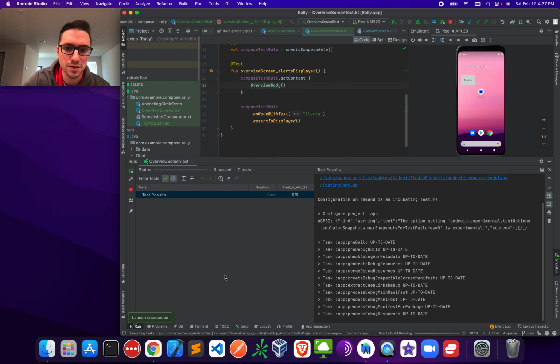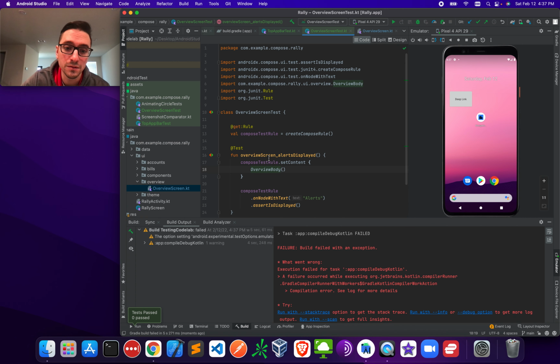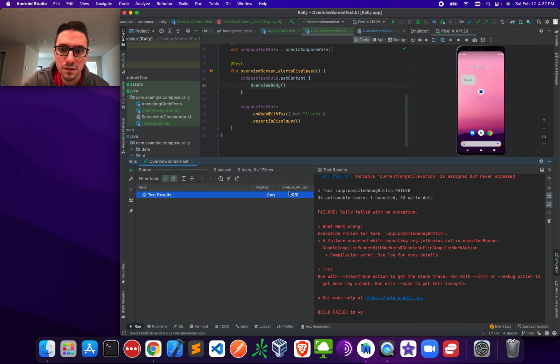Now let's run this. Okay, we learned about synchronization and how animations can affect tests. Oh, we're still failing. Why? It didn't even run.